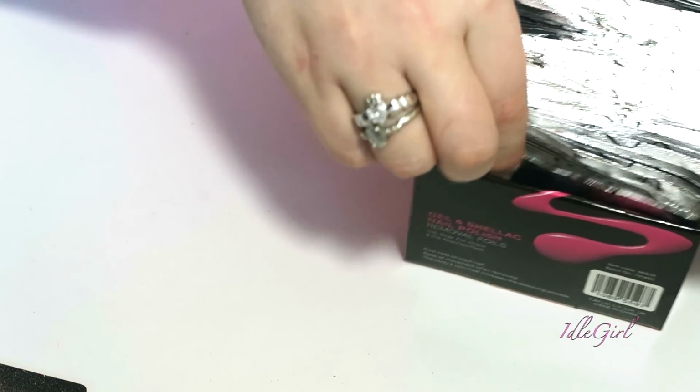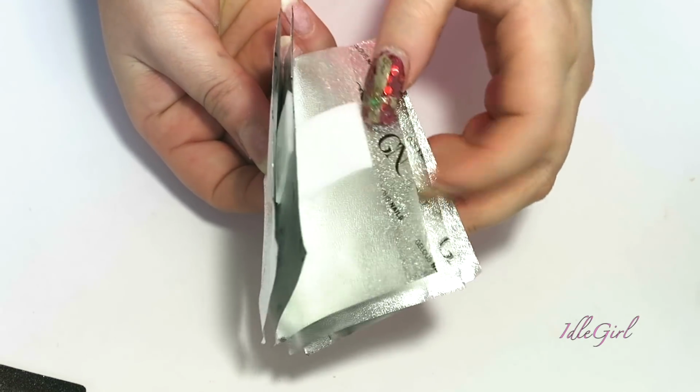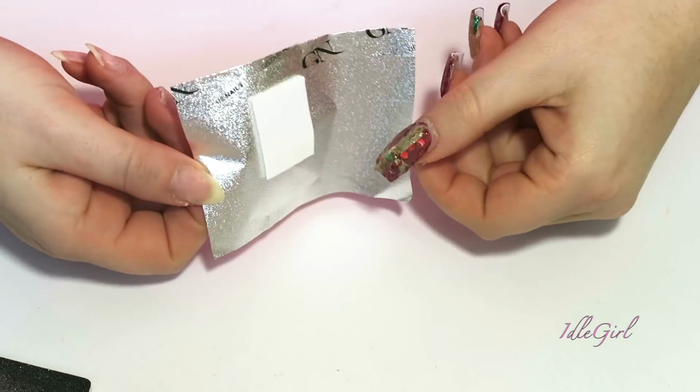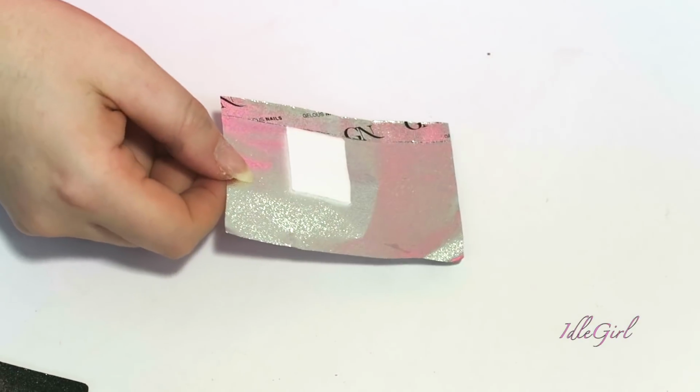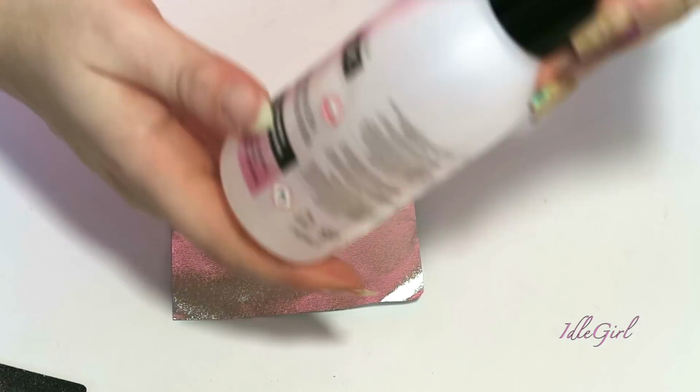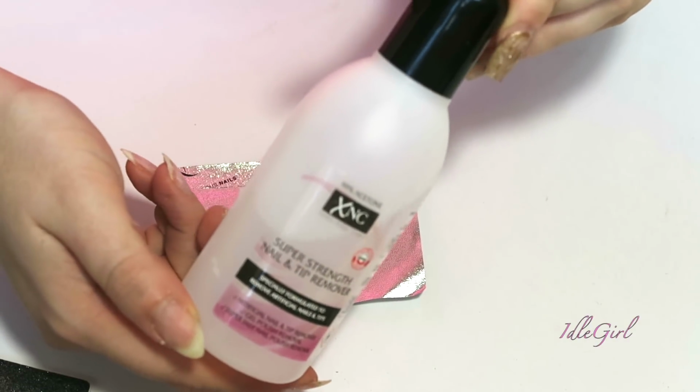You basically got the foil. So I'm just taking out 5 of these because obviously I only have one hand to do. It will save you time if you do both hands at the same time, by the way, because you are going to be doing a lot of waiting around for this. So this is just some acetone.